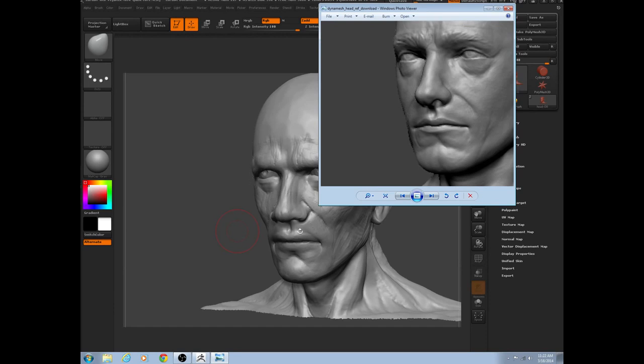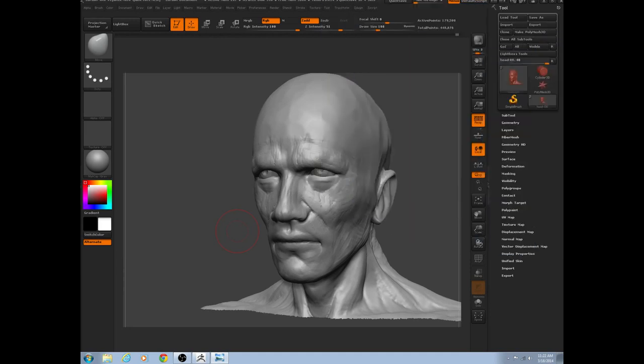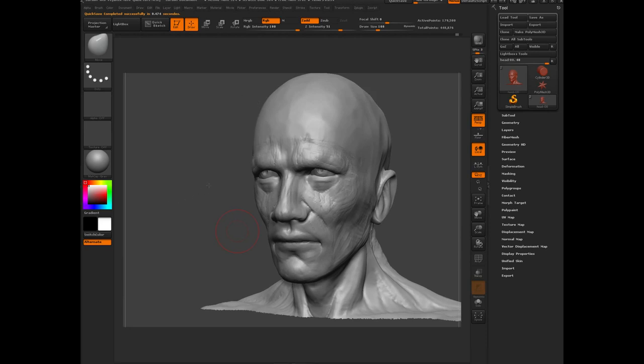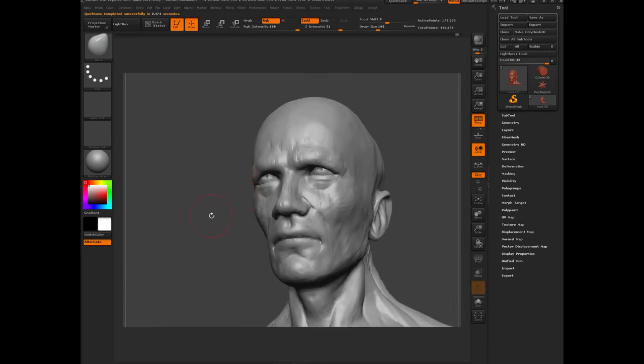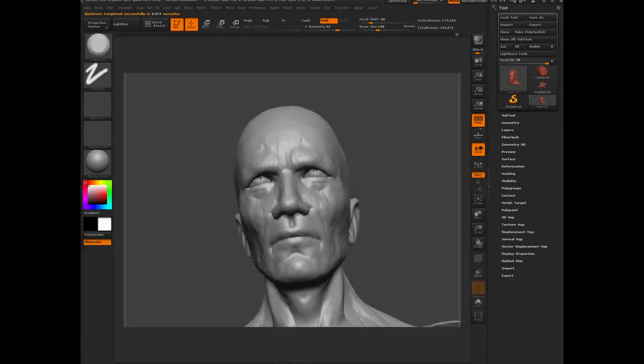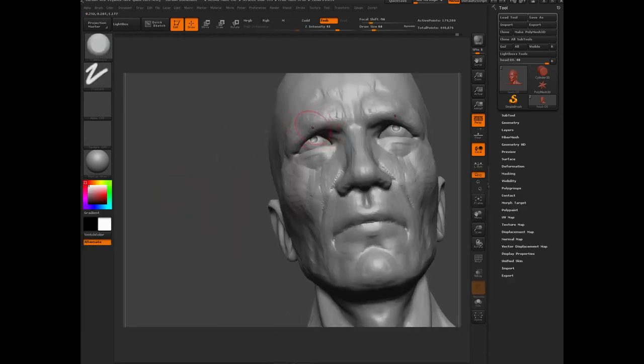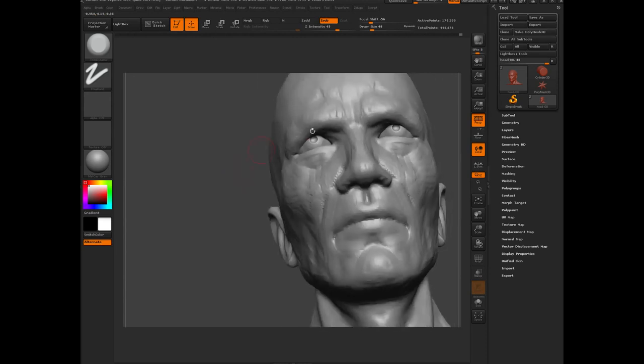It's too kind of Neanderthalish. I need to maybe raise the tip of the nose. Not the nostrils, but the actual tip of the nose here. Let me bring this down a little bit. Okay, let's use the trim dynamic, BTD, and let's go a little bit smaller with the draw size. You see I was manipulating that a little bit.